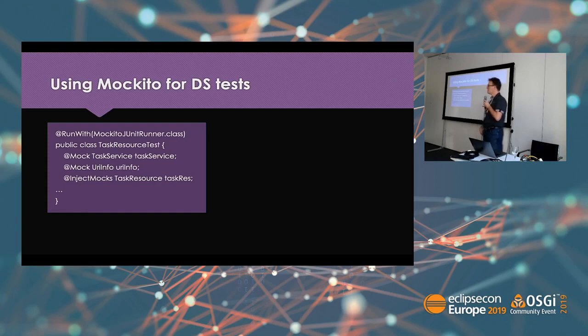I really like Mockito for that, because it can easily inject such private fields into your test. And this is how it works in practice. You say you want to use the Mockito JUnit runner, then you use the @Mock annotation on your injections. This makes a mock object for these, and you use @InjectMocks on your class under test, and Mockito takes care of injecting those mocks into your class, and of course you then have to provide the behavior on the mocks. But as long as this is not really OSGi APIs, it's just your normal code, it's reasonably easy, hopefully, depends on your code, to get your tests working.